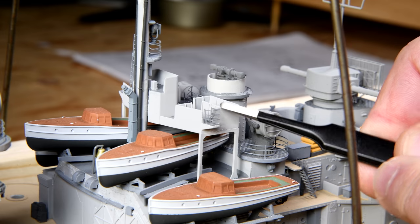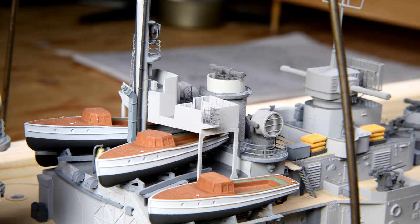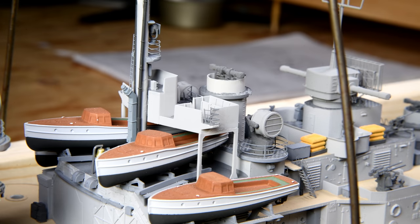And this one here, how does that look? Yeah, that looks pretty good now. Okay, I'm going to do the other one. I'm not going to video it. It was just too frustrating. And then we'll move on to this round piece here.